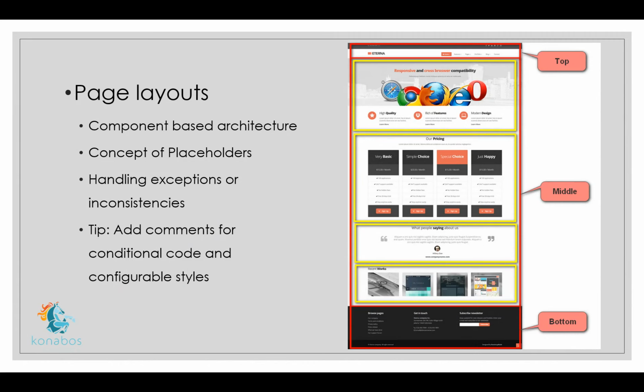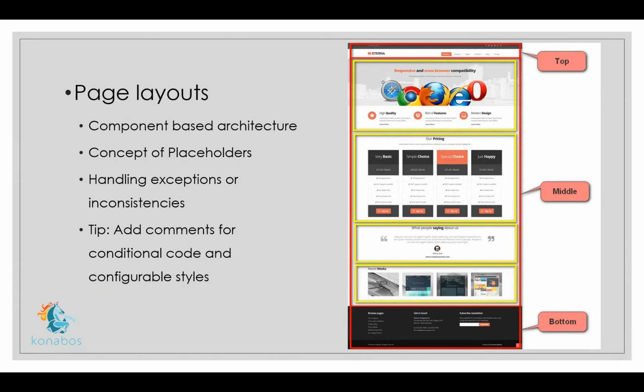So a good idea when you receive your designs is to decide the page layout that it's going to be using. That essentially means dividing your page into blocks. In the example that you're seeing here, the page has been divided into 3 big blocks: the top, the middle, and the bottom. So this is a single column page. And the stuff outlined in yellow are identified as components, and they're just plopped one below the other within a given block. Essentially, each of these blocks are transformed into placeholders in Sitecore lingo. So each of these blocks will have a placeholder where you can add a bunch of components one below the other.